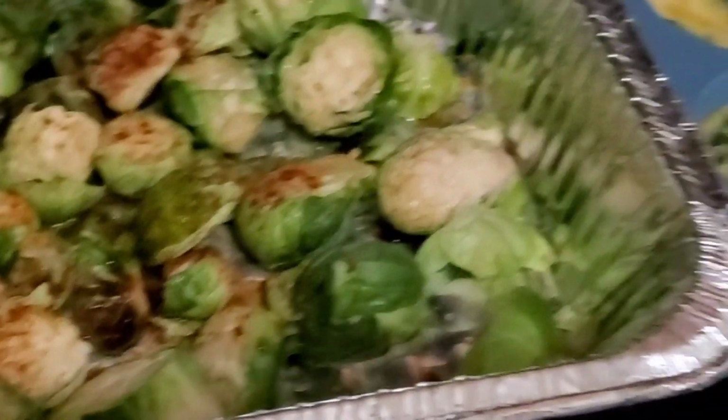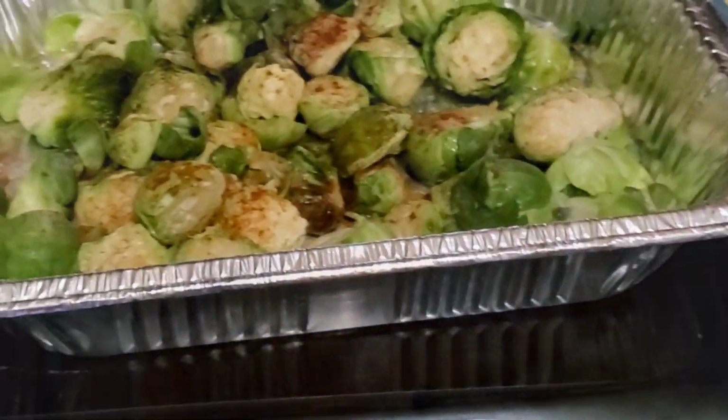And here's my salmon. Sweet potatoes are already in the oven. So this is everything here, about to go in the oven for this meal prep for this week.